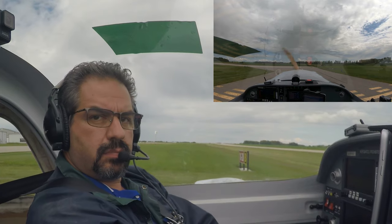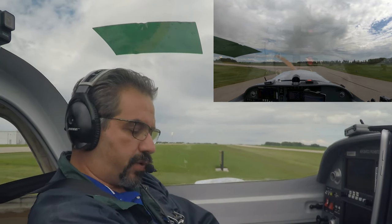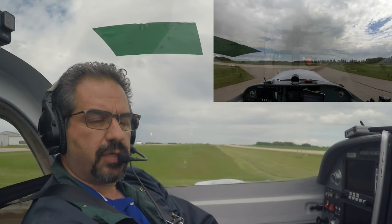Old Didsbury Bravo Uniform Zulu is down in Quebec. Old Didsbury traffic, Foxtrot Zulu Sierra Zulu taking the active for another high speed brake test.